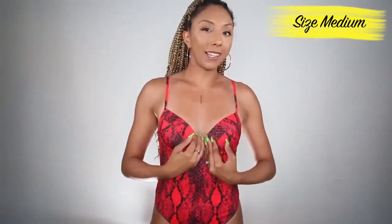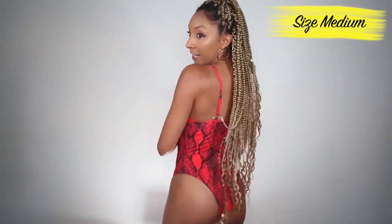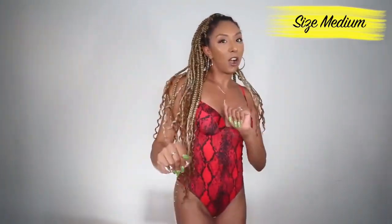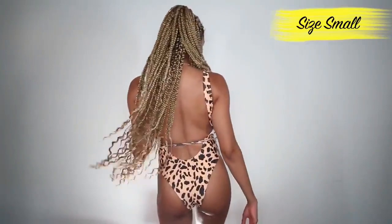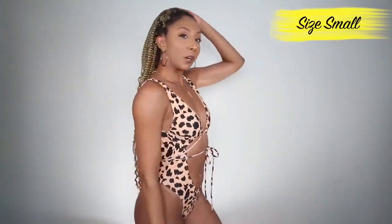The next bathing suit is a red snakeskin one-piece in a size medium. It fits pretty well but I don't exactly fill out the cup area all the way — I'm a 34B, so if you're a C cup you'd probably fill it out even better. The back is similar — nice and cheeky but not full coverage. The straps are adjustable so I pulled it up a bit. This swimsuit is very similar to the yellow one — only ten dollars, so I couldn't decide and just got both.